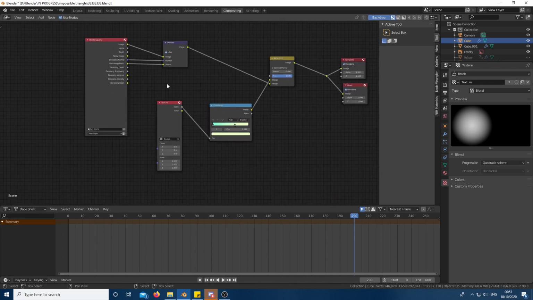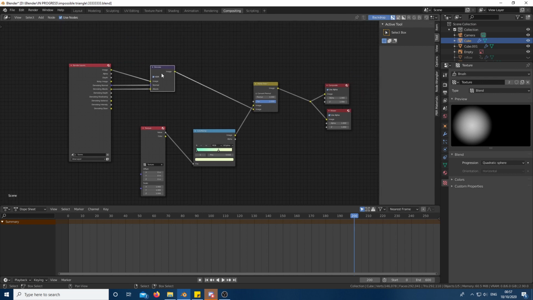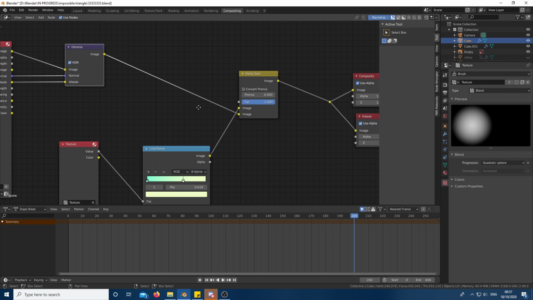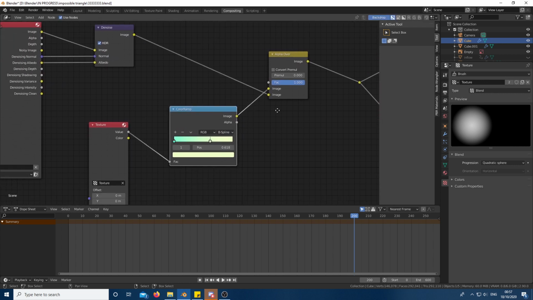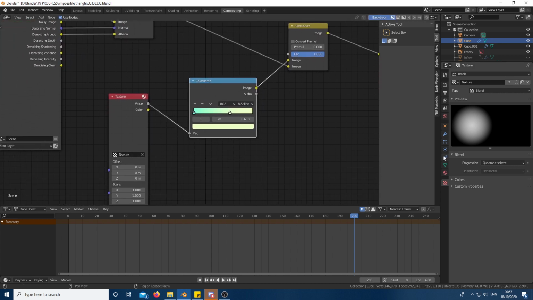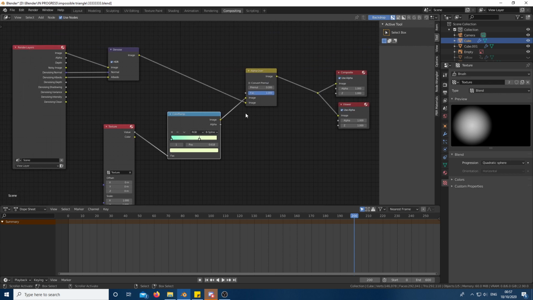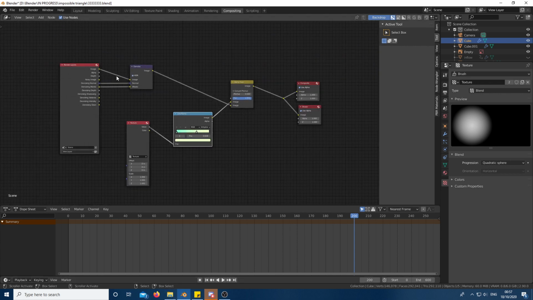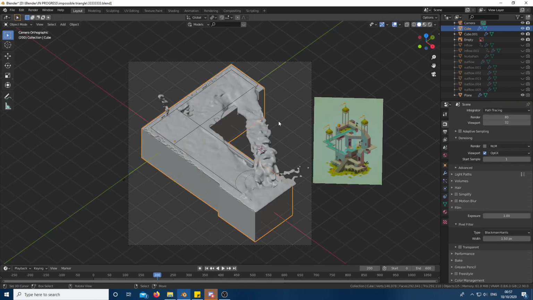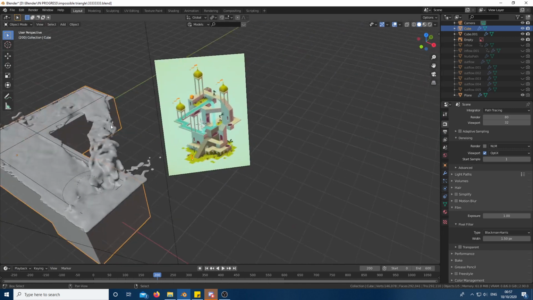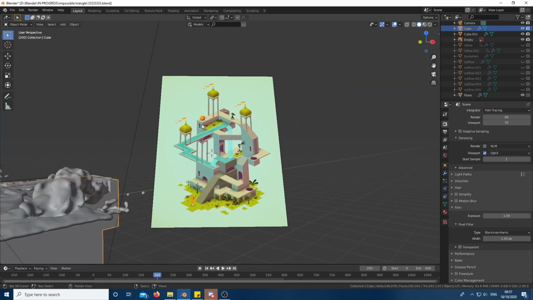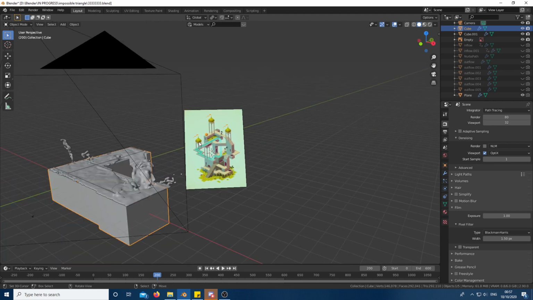So I denoised the image first using the denoise node, which people say it's not as good. I still love it, still use it. Then using alpha over and a texture I just quickly created using the blend function and in quadratic sphere, and then color ramping it to create the background for the shot, which is also inspired by the Monument Valley background. I even tried to copy the same colors. That didn't really work. Close enough.